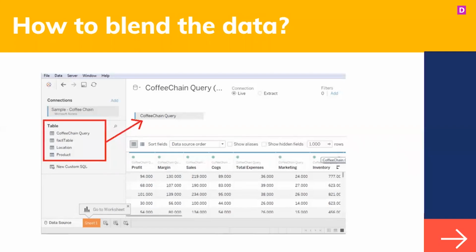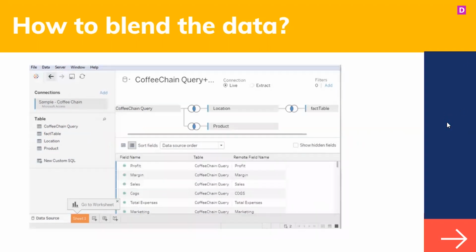So if you have the desktop version, I'm going to give you the steps that you can adopt for blending the data. You can follow along with the steps to perform the blending. All the screenshots are handy, so you can make use of these screenshots and go ahead with the steps. So now what we have is superstore as our one source and coffee chain as our second source.